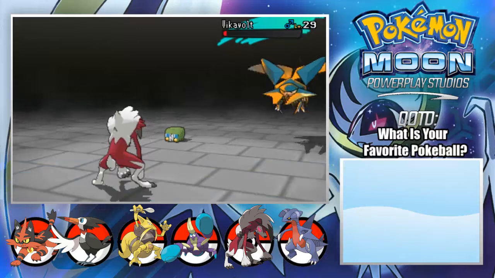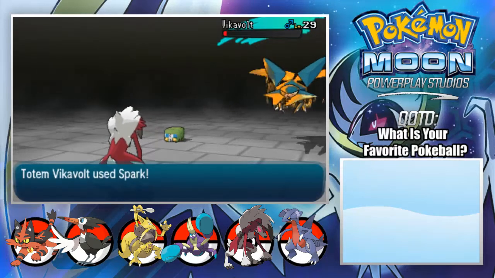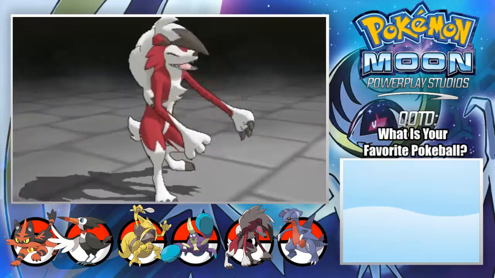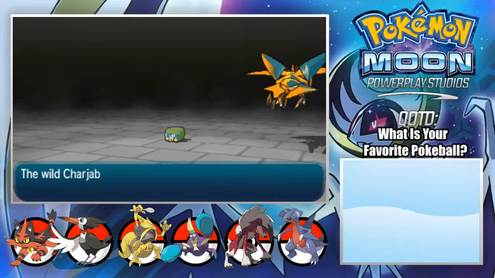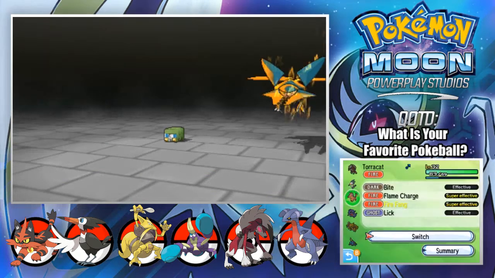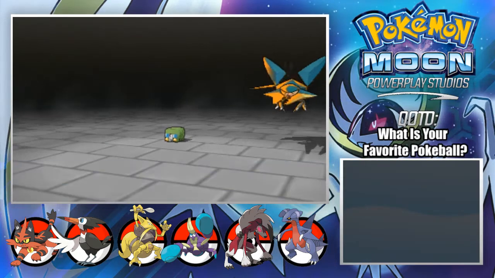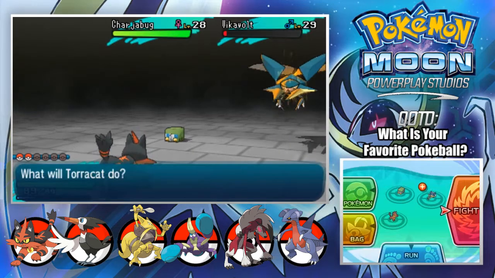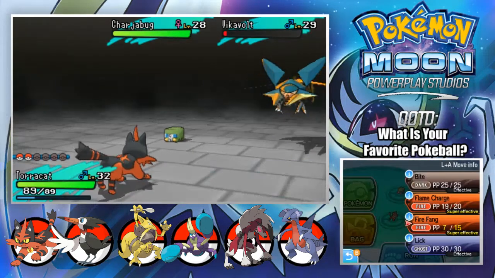Yo, oh, so close. Yo, that would have been nice. Stay. Oh, wow, a crit, really? I don't get a crit. I needed a crit on that hit. Okay, well, we should be okay now. We should be able to get this off. So, yes, it just takes a little bit longer, but it is possible.